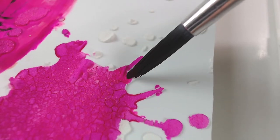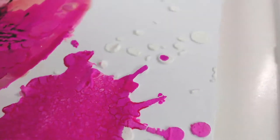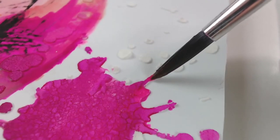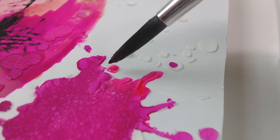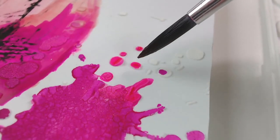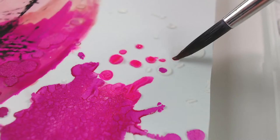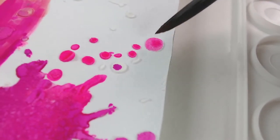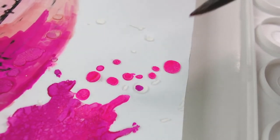And I'm also letting the alcohol ink get a little bit under it, so that way it'll help kind of stick. I'm hoping it'll stick to the paper. Yeah, thank you. Like that. I just have to be really careful, see how it just fades out, it just spreads. I'm just gonna do that a few times so it gets the edge.